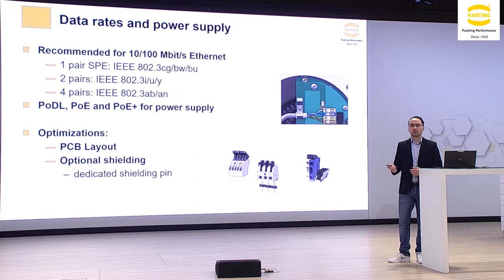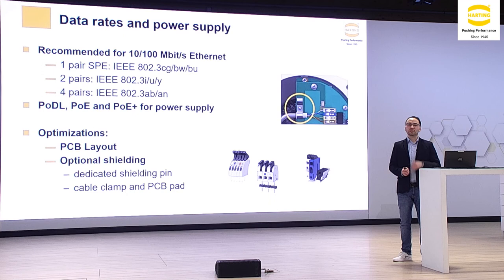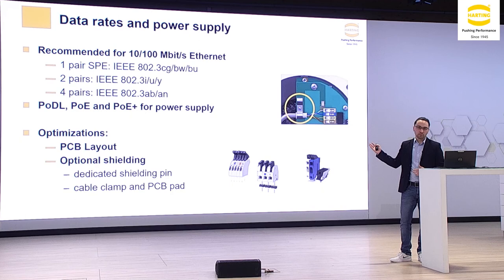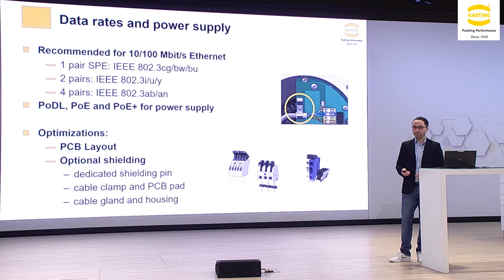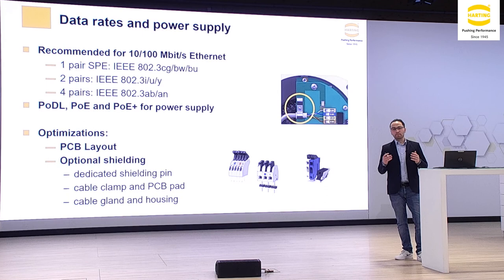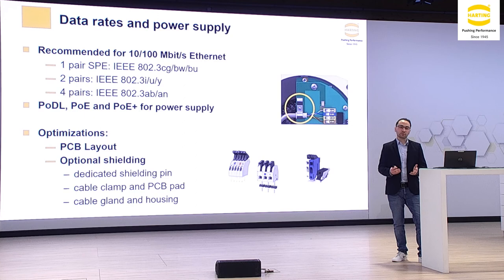Another nice way to connect the shielding is with the cable clamp, as you can see here in the right picture. There you can use this clamp on one hand to connect the shielding, but also to implement a strain relief to relieve the connection points in the blades, for example, of the IDC block from any mechanical stress. And lastly, if you're using a device with a cable gland where you put the cable directly through the housing onto the PCB, you can also use the cable gland to connect the shielding to the housing. So really a very broad range of different connectors or different terminal blocks where you can choose your perfect solution, specifically in the context of industrial IoT for permanent devices or permanently installed devices in the field, as well as to save some space or costs for miniaturized designs.